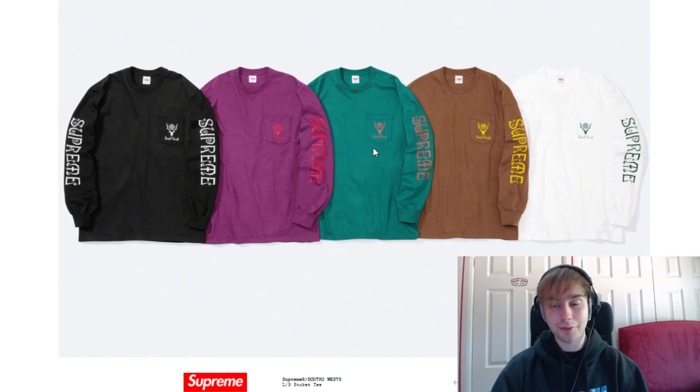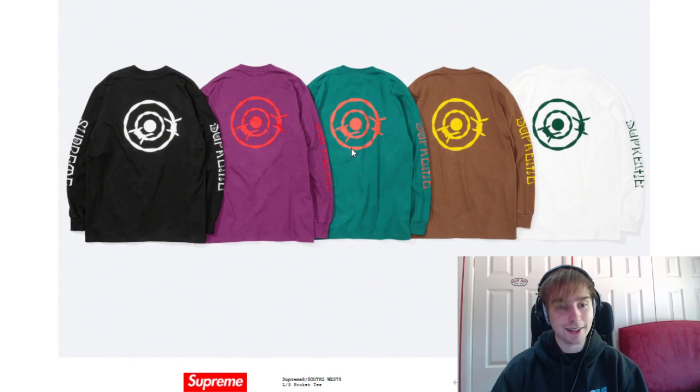But I definitely think this watermelon colorway is really nice, especially for summertime or spring summertime or going into that time of year. I think it's great. And yeah, same sort of thing. I definitely think that maybe the purple and the green are some of the better 2. Brown colorway is also really nice, but yeah, black colorway is always the standard.